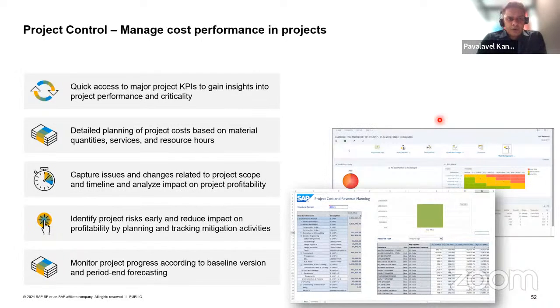Okay, so then coming to project control. You can define KPIs, and this comes in CPM. You can have detailed project costing, and you can also capture your actuals. You can use the various data which is available in the product to create your own project KPIs. Using the KPIs, you can get insight into project performance. You can also have your own formulas for calculating KPIs.